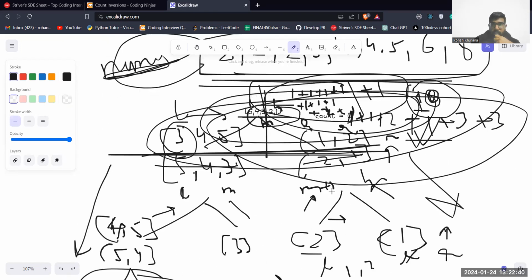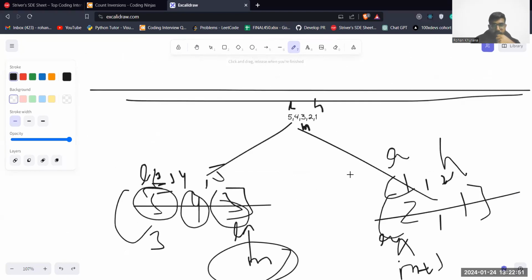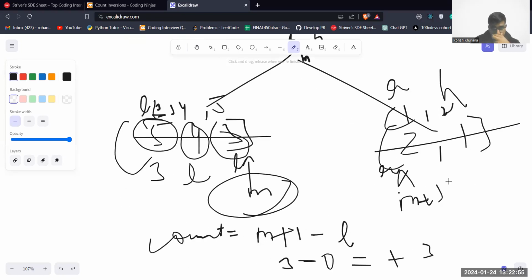At this point, when we were at 3, how many pairs did we add? Can you see here? I think this was the part where we added 3. Great. And now my L is here, my low is here, right? So if I say, hey, can 4 form a pair?